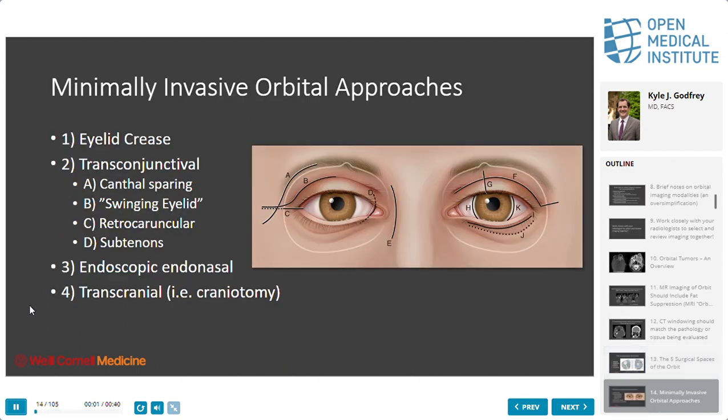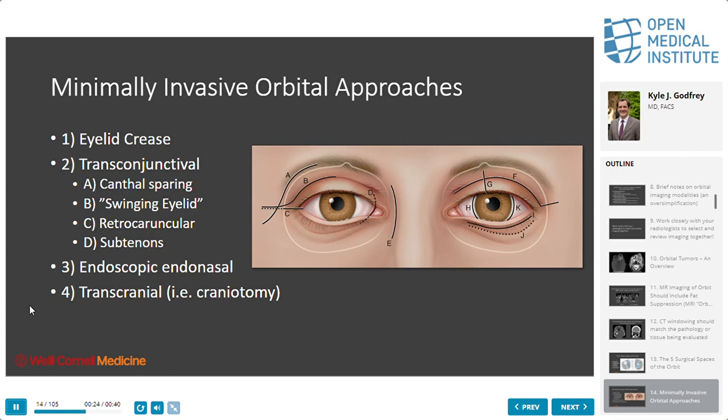So when we think about tumor approaches, again, I know not a lot of you are probably going to be managing these tumors primarily yourself, but hopefully some of you will. I heard a few people who are interested in oculoplastics in the group. I'll try to throw in a little bit during the course of some of these tumor types and just how we might approach these and what minimally invasive approaches we might use. Probably the biggest two are going to be our eyelid crease, this one shown in B up here, to get to the deep lateral orbit.